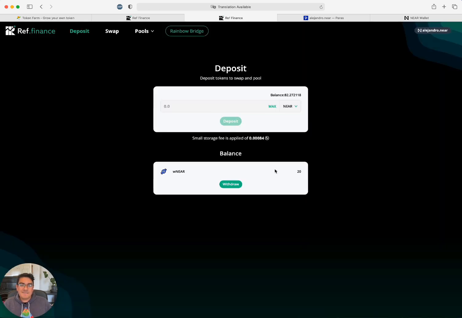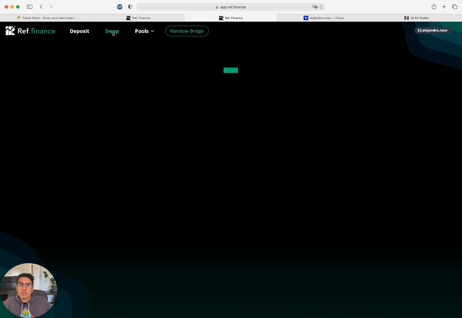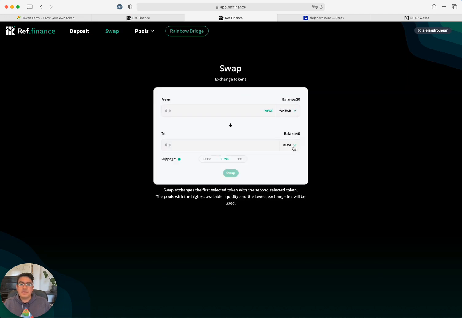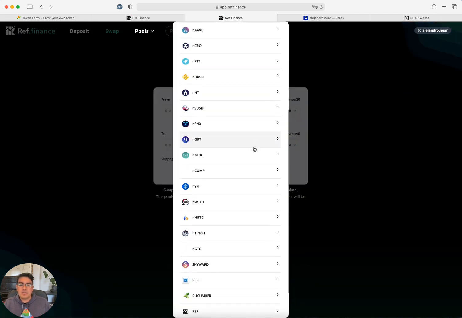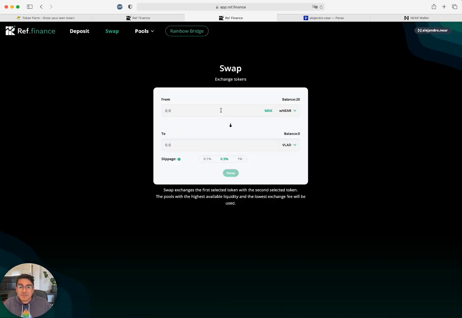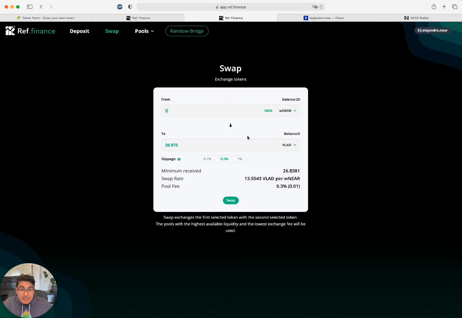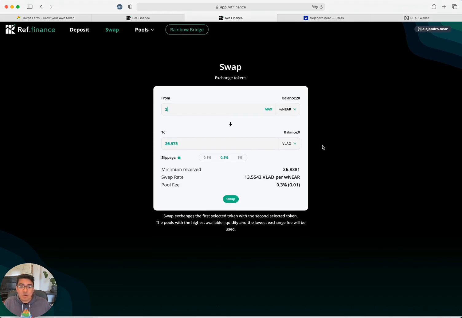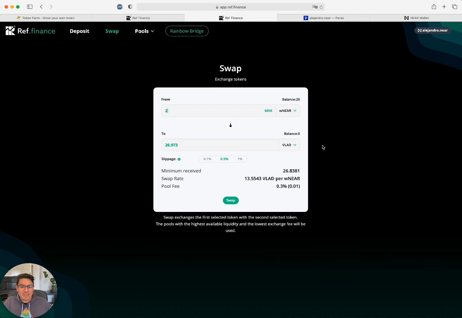This is fun for me, for sure, but I'm also thinking of the user experience of when people create a new token and they go through all the steps of adding liquidity to Ref Finance. I'm guessing you'd be really excited when somebody buys your token. So I want to spend some money.